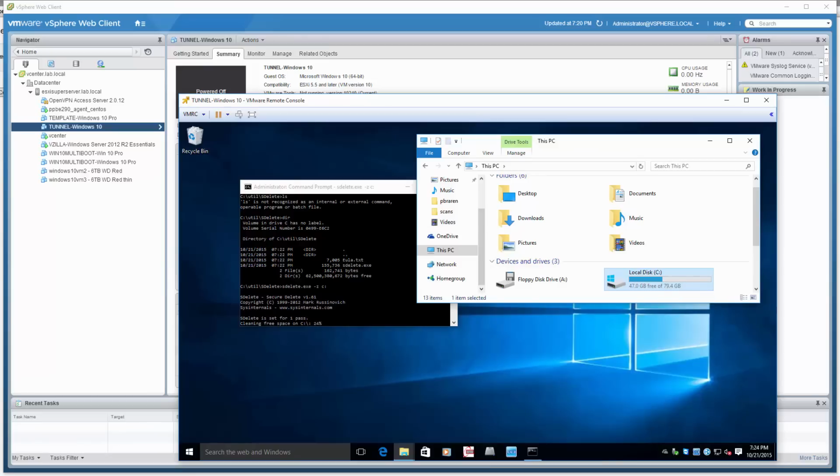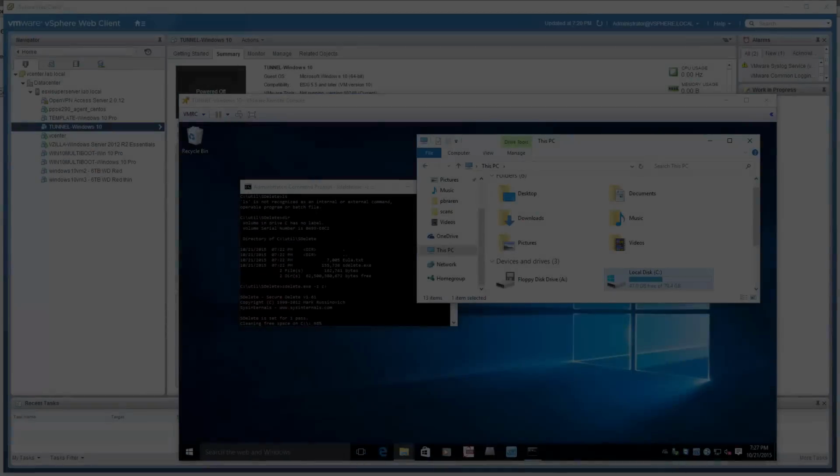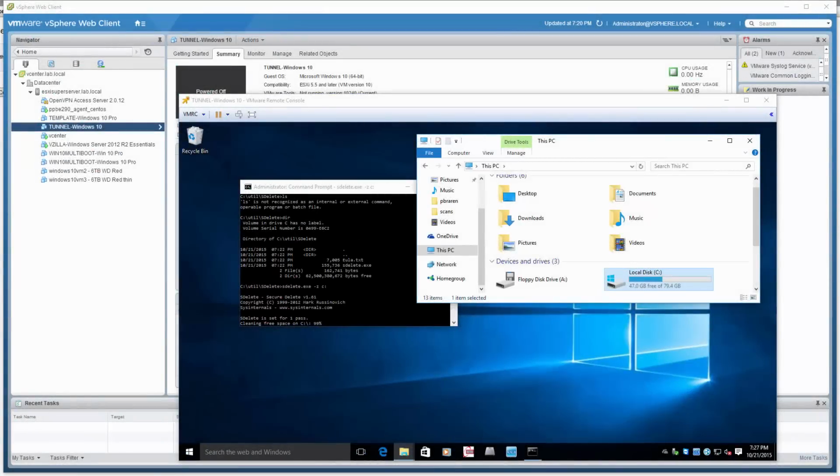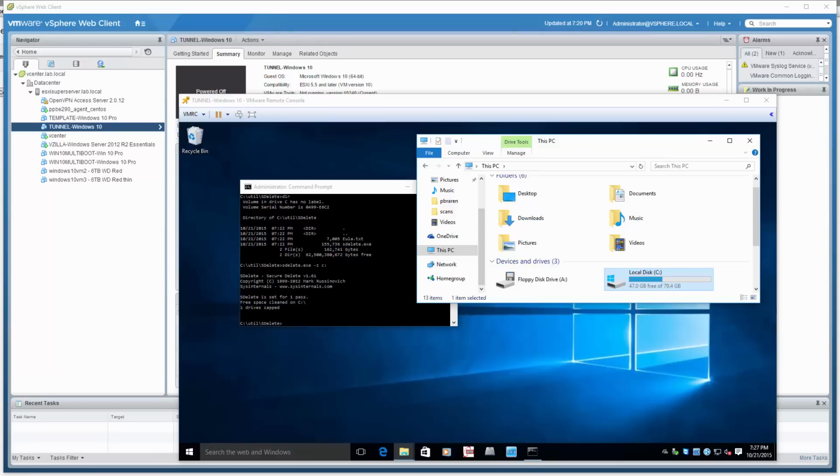Again, I'll resume video when it's done. All right, so it's almost done. And it is done. It calls it a drive zapped, which is interesting terminology. I hit F5, and it went to the left again. All right, so we got a little interesting insight into what it's actually doing there and tricking the numbers.